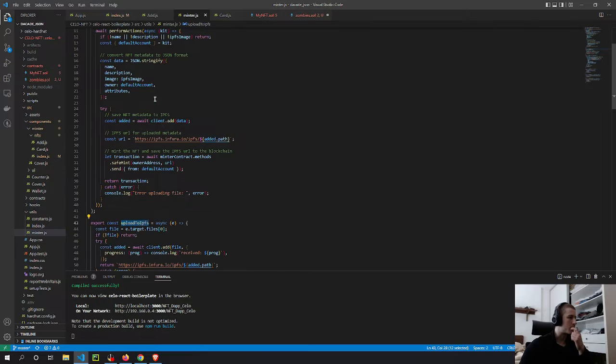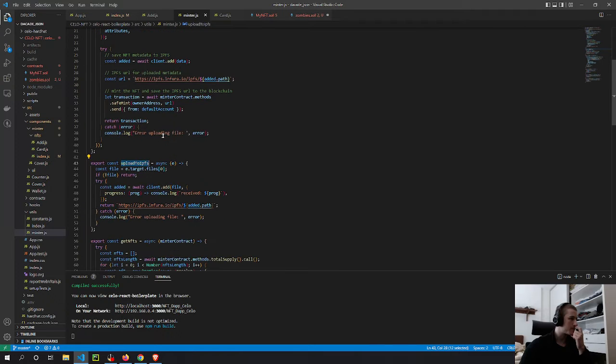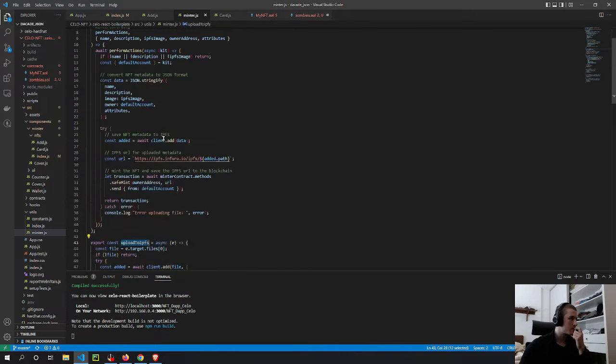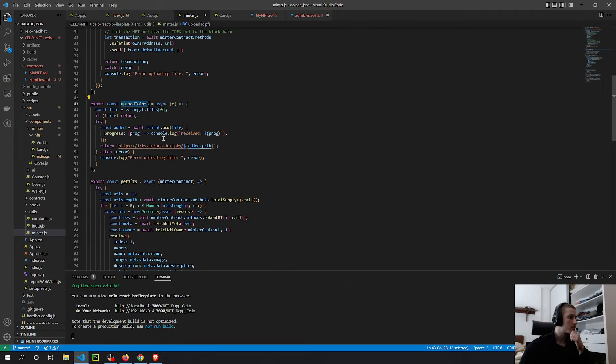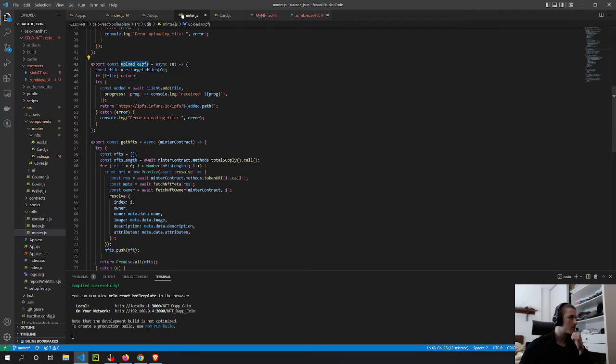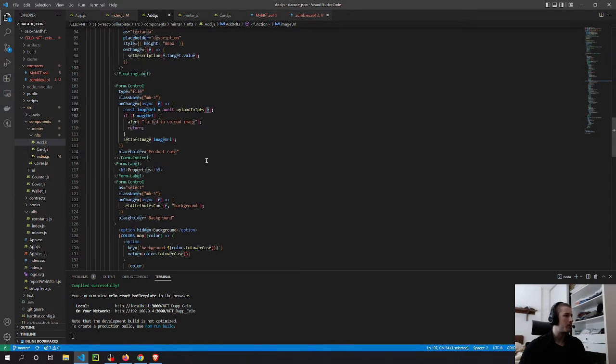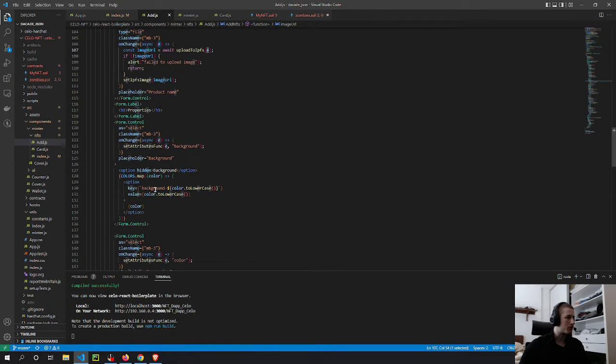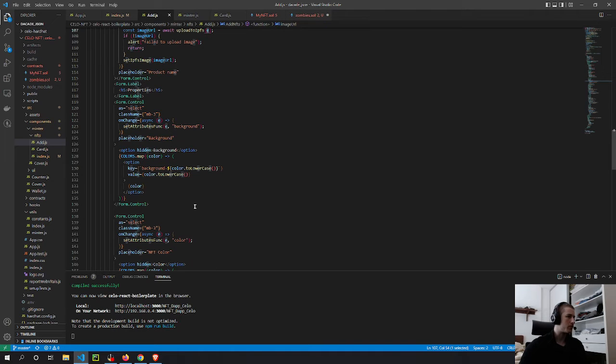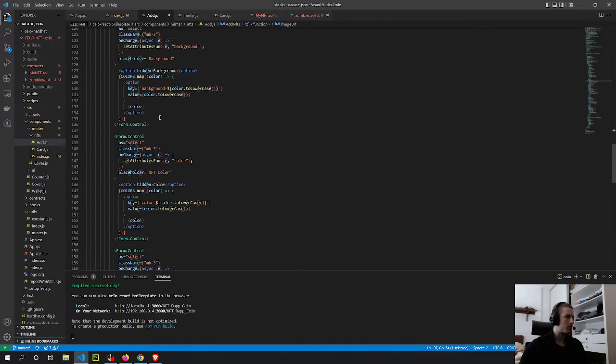I guess this is the one that creates the NFT. So I have to find where this one is being called. I guess when the form is sent somewhere, probably.